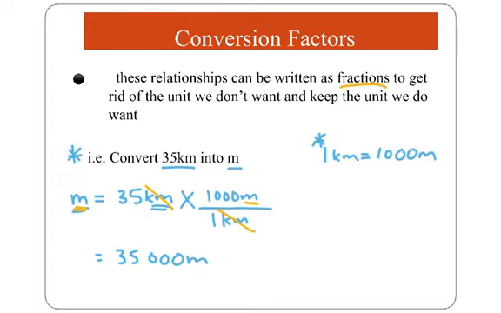Now, you might be thinking, wait a minute, significant digits. But remember that if I'm calculating a number, these zeros do not count. So this is actually 2 significant digits, and so is this. If you weren't sure, you could also put it into scientific notation if you wanted to be sure.